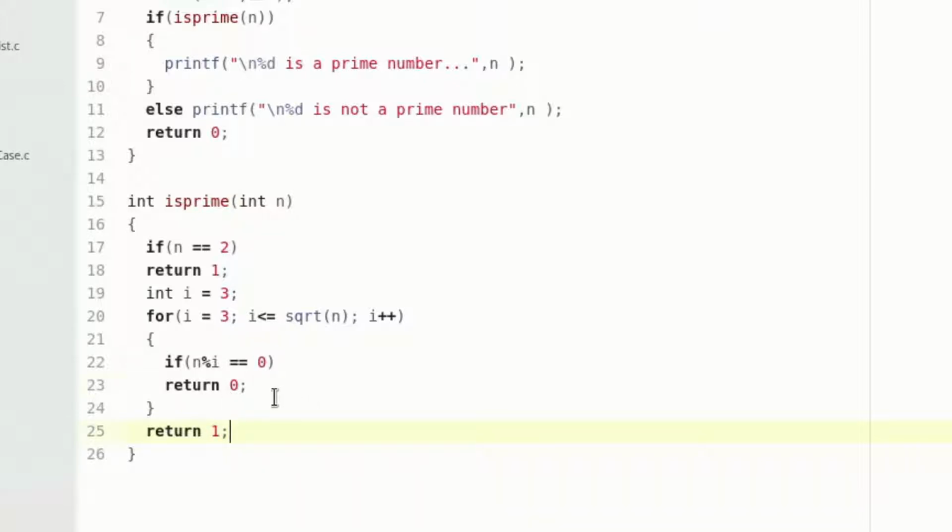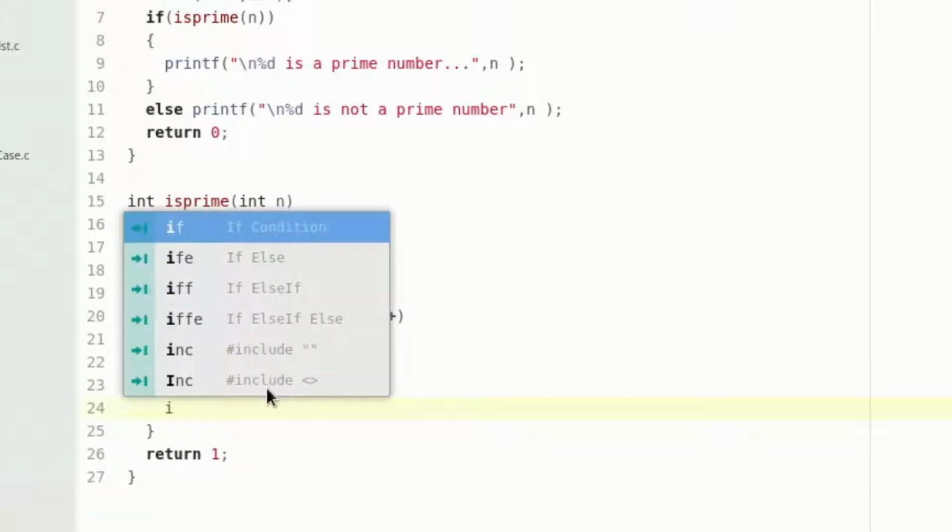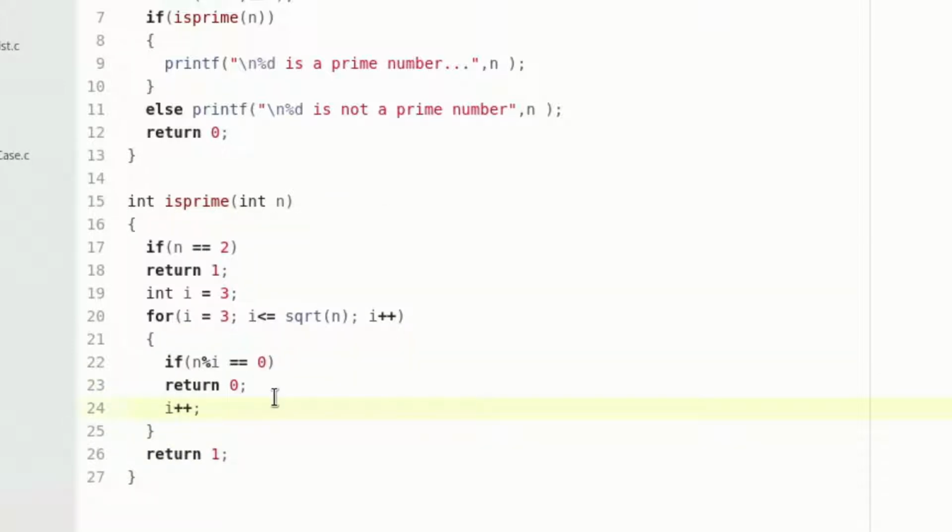And one more thing, you can do i plus plus once again, because it will increase by 2: 3, 5, 7, like that, odd numbers only, because it's quite useless to check with even numbers.